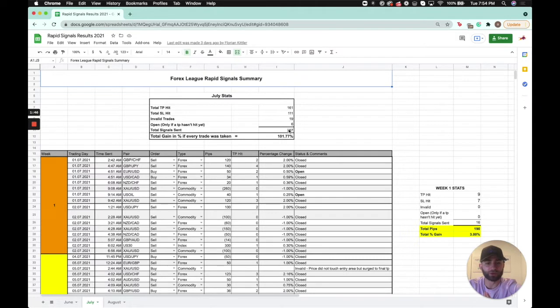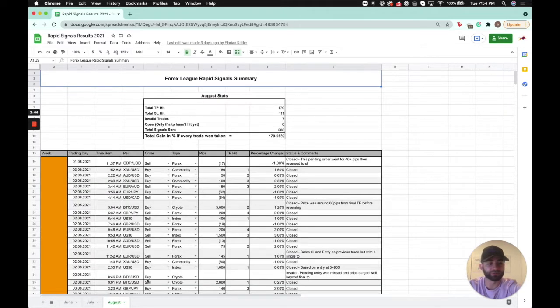Our goal going forward is going to be to lower the amount of trades given and raise the success rate and also the win percentage. Currently we're averaging about 13-14 trades per day, which is a lot of trades. We want to get the amount of those trades down and just improve the service overall. This month you can see the total signals sent was right around the same. We did have some more TPs hit, but again, we want to get the amount of trades down. This next month we're looking to get that down to around 10 per day, and then ultimately around 7 to 8 really high quality signals given every single day. So let's start off with week one.